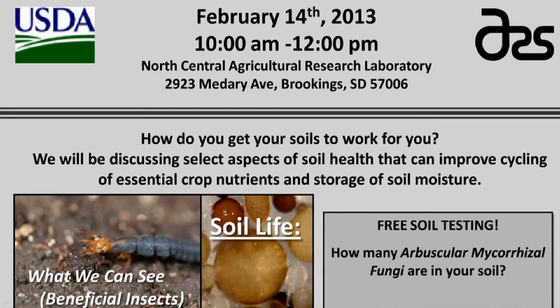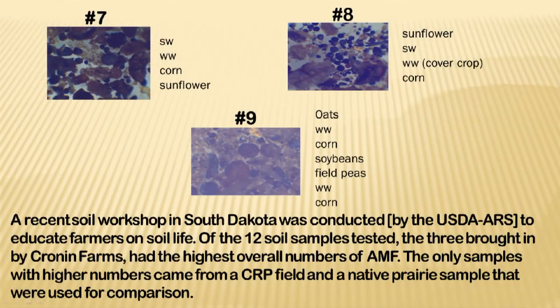February 14th, this was a good deal. The ARS, Shannon Osborne and Bill Lehman, invited whoever wanted to come in to bring soils. So I went out and dug. I was hoping I couldn't get the probe in the ground, at 8 places in the field. I took 3 fields in. I hoped I couldn't get the probe in because of too much frost. Well, there wasn't any frost. I kicked through the snow, but it was dry. Hard to probe because it's dry.